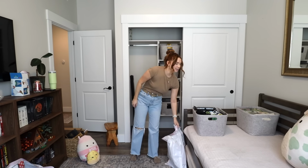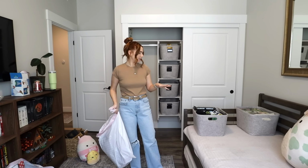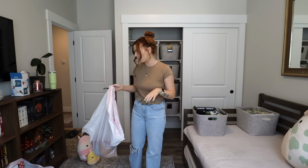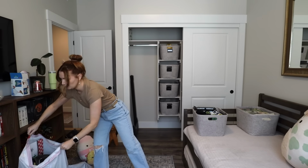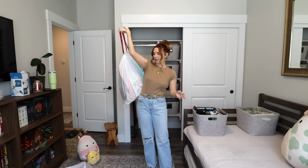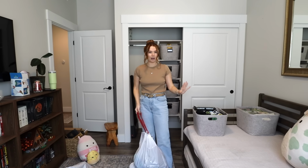Okay, that didn't take as long as I thought it was going to because I really had been through that stuff pretty recently. I did toss a few things, mostly just excess gift wrap that I had. And then my donate bags were already full. These are pretty cheap trash bags, so she really can't hold that much. But I did donate a few more things, feeling great about that.